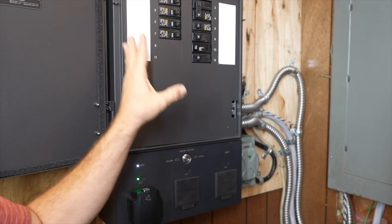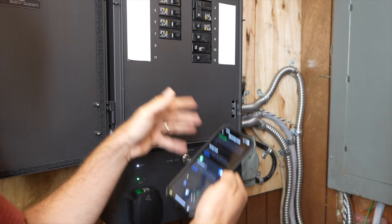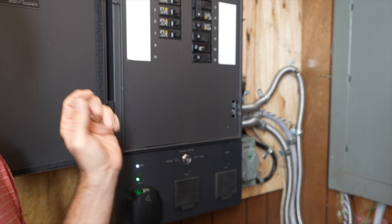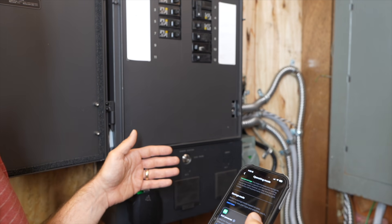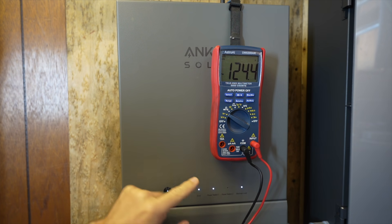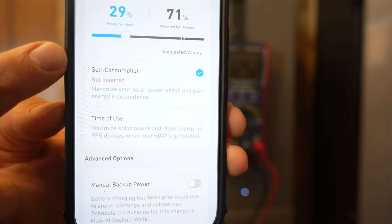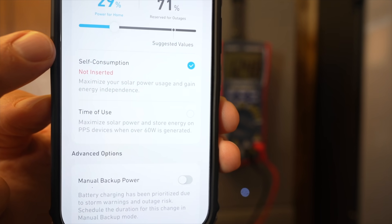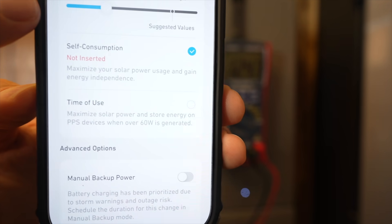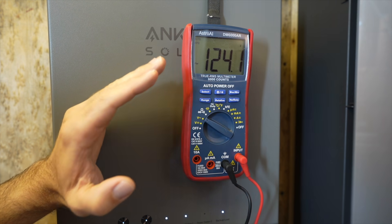For the Smart Home Panel 2 to power home loads, it physically disconnects from the grid and connects to the power station as the AC source. When I turn on savings mode you can hear the relay click as it disconnects from the grid and switches to battery — and you may even see a brief light flicker during that millisecond switchover. Turning off savings mode clicks the relay back. The Home Power Panel also has a white light indicator when connected to the grid, but it works very differently — it doesn't need to disconnect from the grid because of its AC coupling feature. The Anker app has two saving modes: self-consumption, which maximizes solar input, and time-of-use mode where you set your specific rate and schedule. Both systems also have a slider to reserve a percentage of battery exclusively for outages.